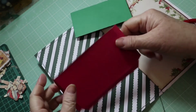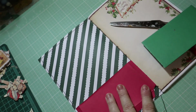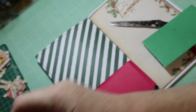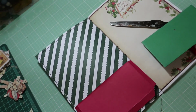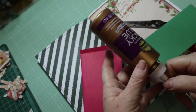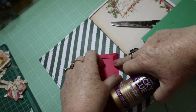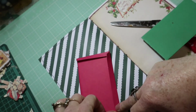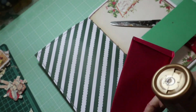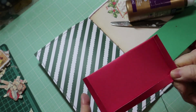Okay, so now we have 2 pockets. I think I'm going to put this one up here and this one on the back. And what I have left are 2 little pieces of paper that I can very easily use to make a card or a tag. Alright, now what we're going to do is I'm going to use my Aleene's Tacky Glue. I'm going to refold these over one more time. I think I'm going to put this as the last one down.